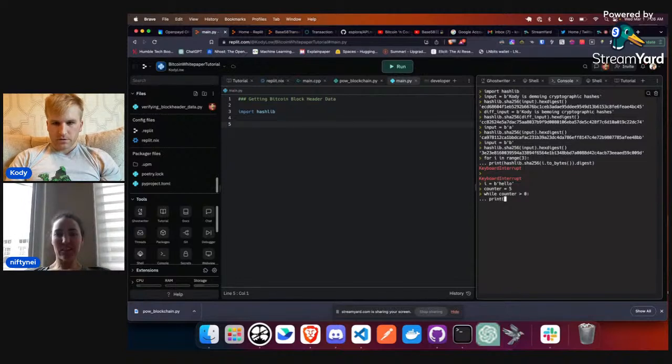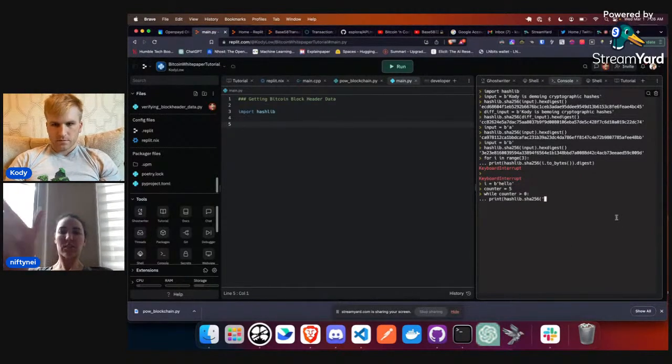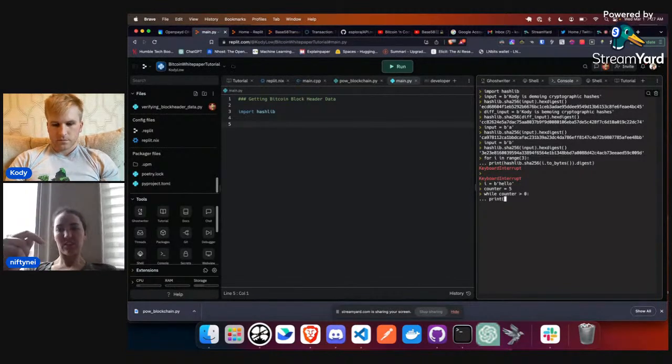So the general idea is we're going to start with this initial byte thing of hello. We're going to hash hello one time, and that's going to give us a result. Then we're going to take the result of the hash of hello, maybe add some new data to it, and pass it back into the hash function, and we're going to get a completely new hash output. So this is kind of like chaining hashes together.